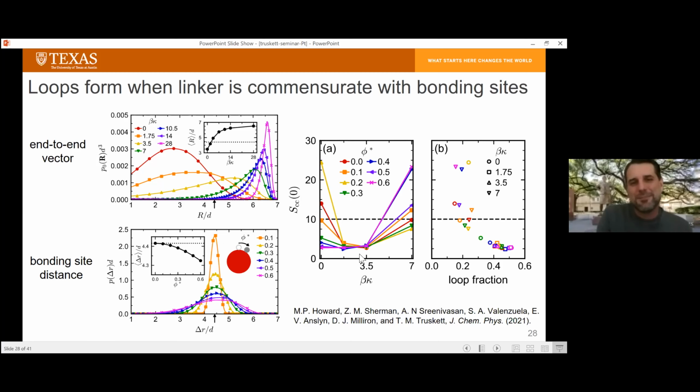Semi-flexible cis linkers don't give rise to assembly or phase separation at all, and then rod-like linkers again promote phase separation and gelation, and you can map that onto a single curve, at least qualitatively or semi-quantitatively, if you plot the structure factor versus loop fraction for this toy model system. So that's just an example of, in the case of the linker properties, how dramatic some of the effects could be.